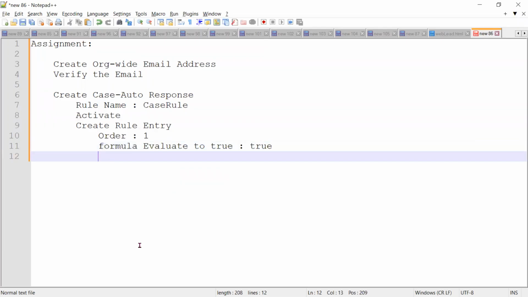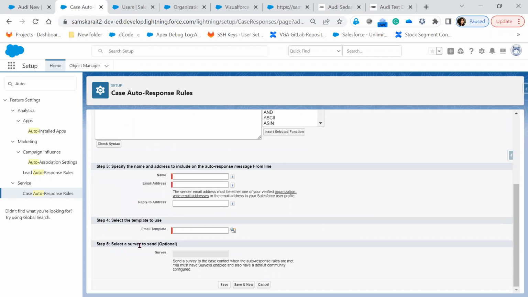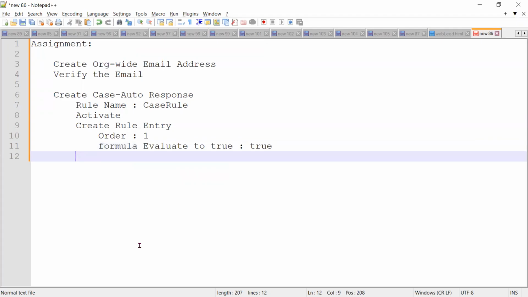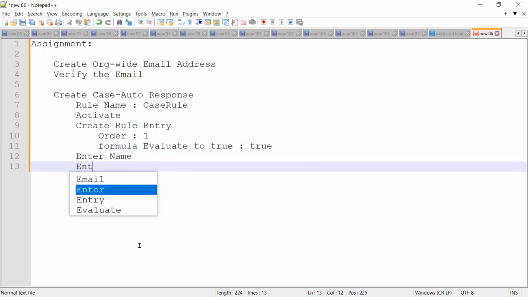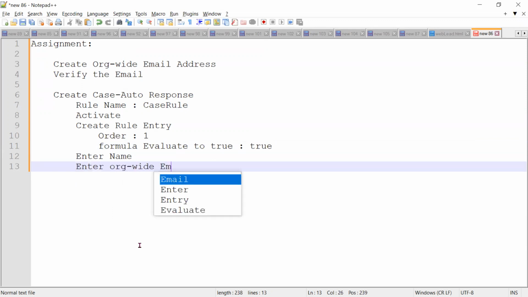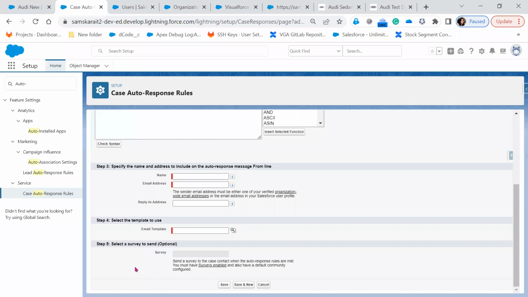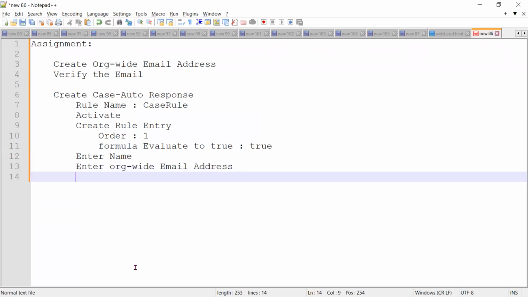And finally, the third step is to enter the name, enter the org-wide email address, then choose an existing email template.